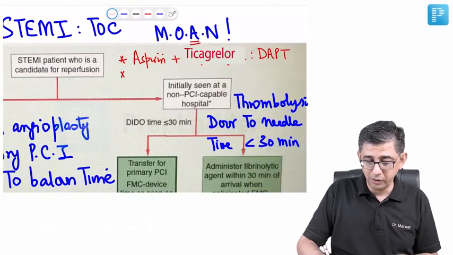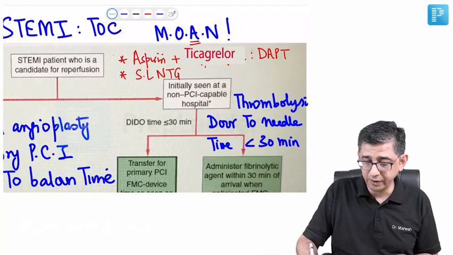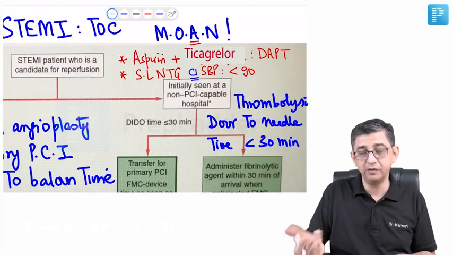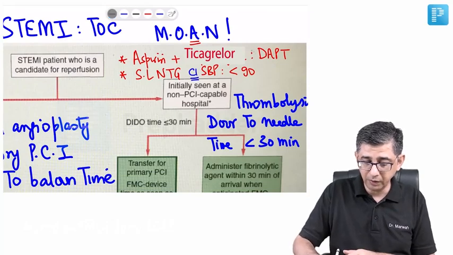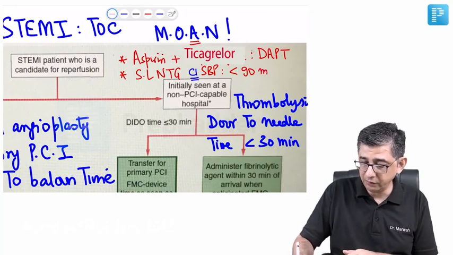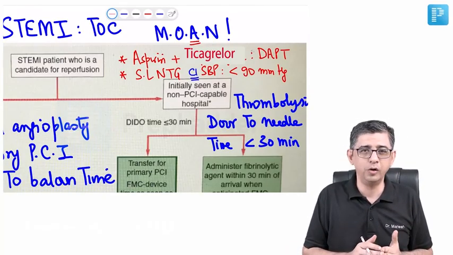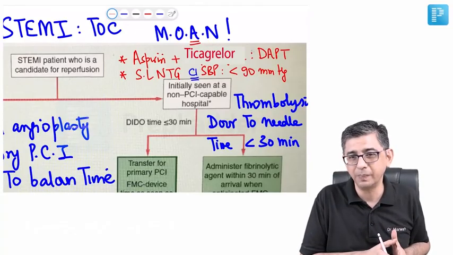For anti-ischemia measures, you will be using sublingual nitroglycerin. You can give it a total of 3 times. Do not give nitrates if the systolic blood pressure is less than 90. You very well know the fact that if in any individual you give nitrates and the BP is already low, then the problem in your patient would be development of hypotension, because nitrates are anyway very good vasodilators. So you don't want to lose out the blood pressure and compromise the coronary blood flow further. You don't want to compromise the renal circulation further.